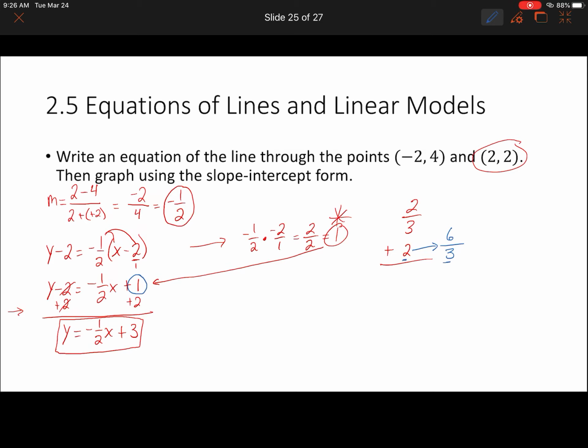And that would allow us then to add 2/3 and 6/3 if we needed to do that. So if this number ends up being a fraction, not an integer, then you may need to take this out to the side and add. In this case, if you were to add 2/3 and 6/3, you would get 8/3, adding the number on top, keeping your denominator.